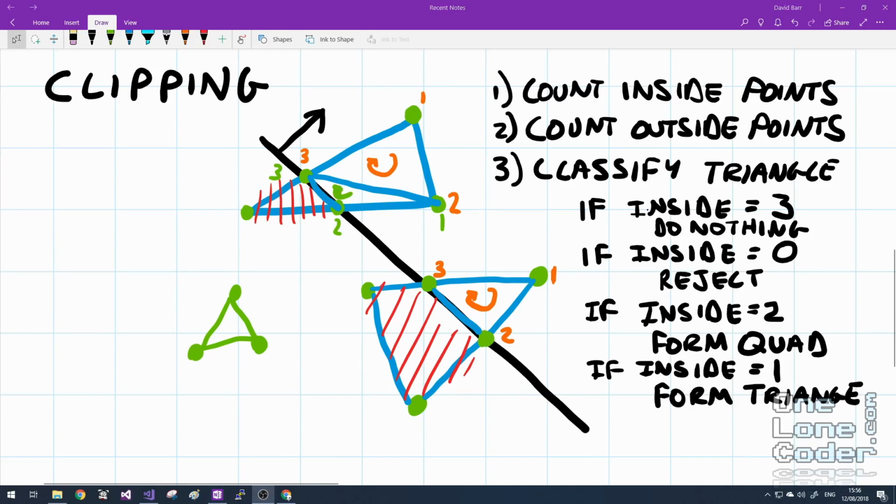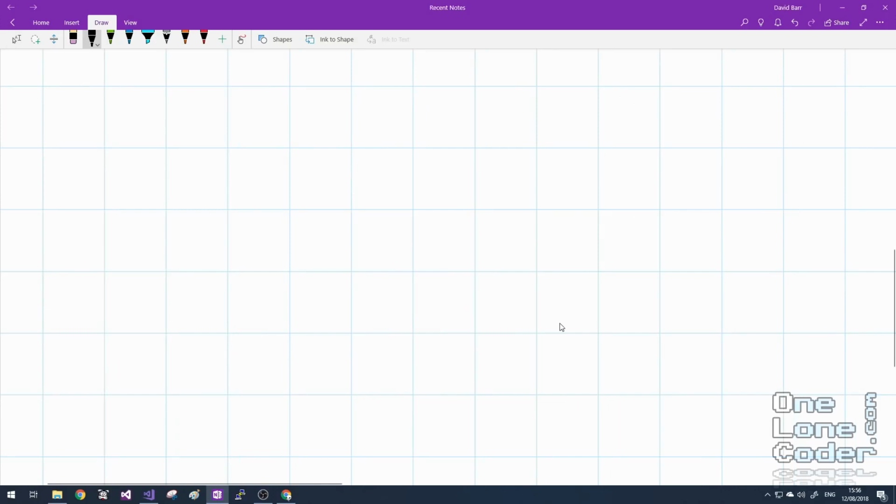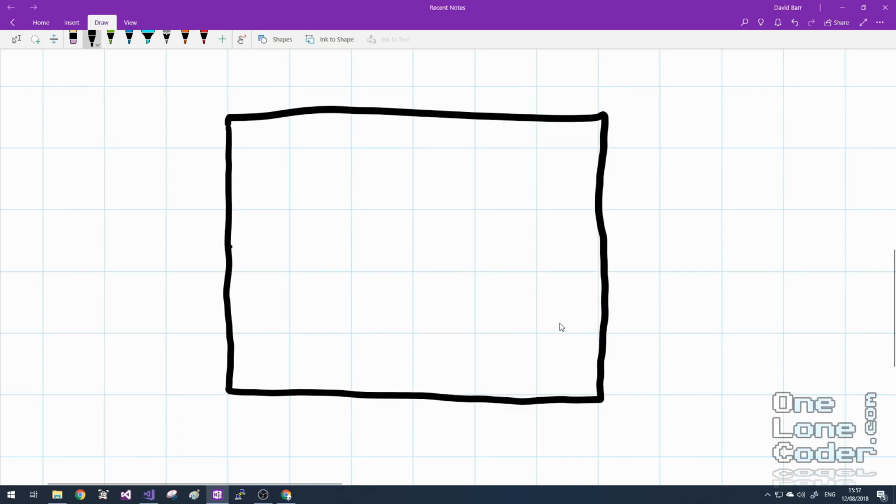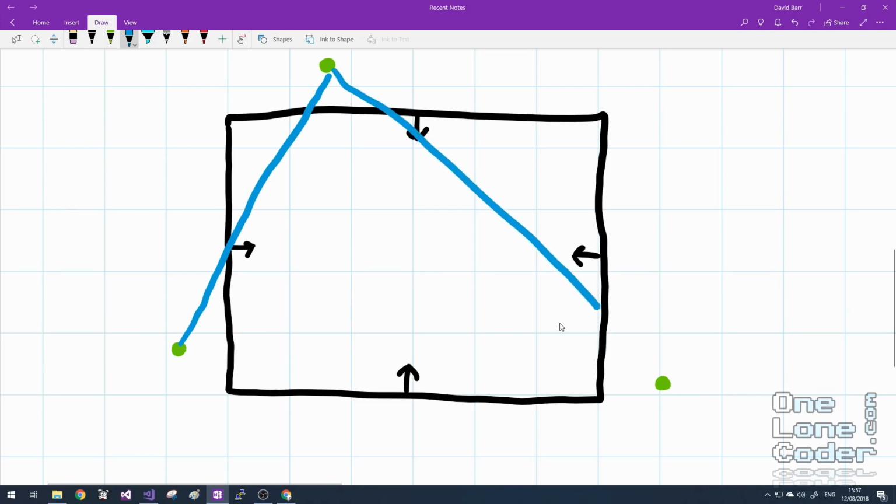However, this isn't quite the end of the story. We want to clip triangles against the edges of the screen, which we can easily define using normals and points. But let's assume I have a situation like this, where I have one big original triangle that needs clipping against multiple edges.